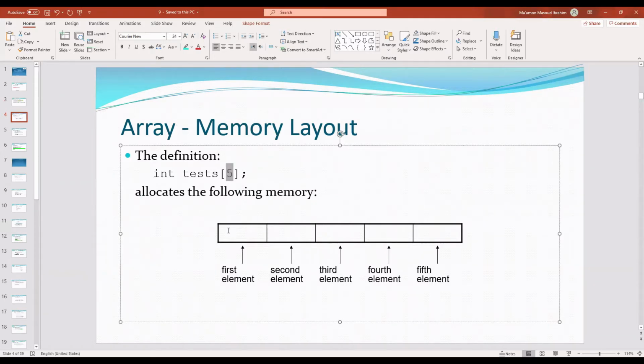As I will repeat again, if this array is of type integer, each element is considered a single variable. Each variable needs 4 bytes, and the size of the array is 5. So 4 by 5, which is 20.